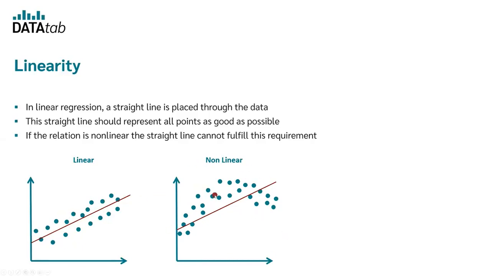In the second case, however, we see that there is a clearly non-linear relationship between the dependent and the independent variable. Therefore, it's not possible to put the regression line meaningfully through the points. Since this is not possible, the coefficients of the regression model cannot be interpreted meaningfully, or errors in the prediction can occur that are larger than expected. Therefore, we have to check at the beginning whether there is a linear relationship between the dependent and the independent variables. This is usually done graphically.